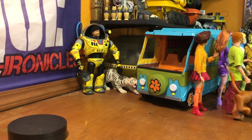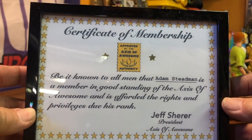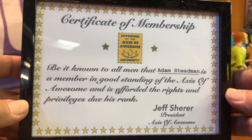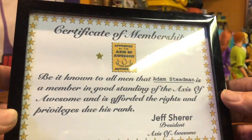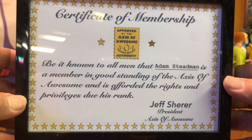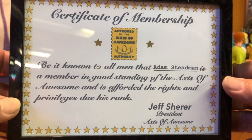Now, he did send me his Joe No Joe TLC bunker build. But he also sent me a few extras, and I wanted to share those with you. I got my official certificate of membership in the AOA. I think this is pretty dope. Tom, you did an amazing job on these, and definitely suitable for framing. But very nice. I hope you guys have gotten yours. If you haven't, be patient. You'll definitely get it. But Tom, very cool dude. This is very cool. We'll definitely go on the wall right here, right above the Joe flag.